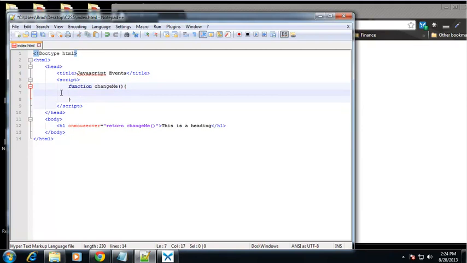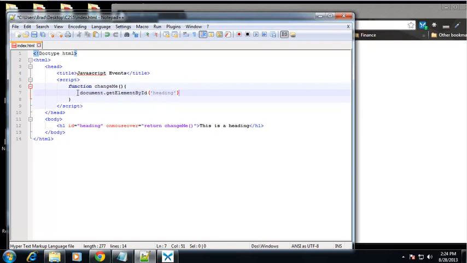and what we can do, we can actually grab, let's give this an ID. We'll just give it an ID of heading. Now we can grab that with document.getElementById, and the ID we want to get is heading.